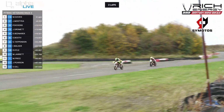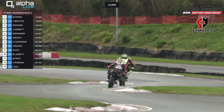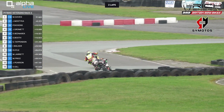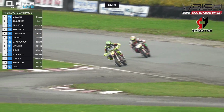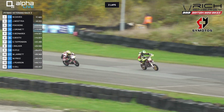It's just these two riders, 1.5 laps to go, and they really have pulled away from the rest of the field. Phil Dickens is almost 11 seconds adrift of this battle for the lead, which just goes to show how much they've been pushing each other on for the entire race. We've got 1.5 laps to go through that little chicane into the long right-hander.